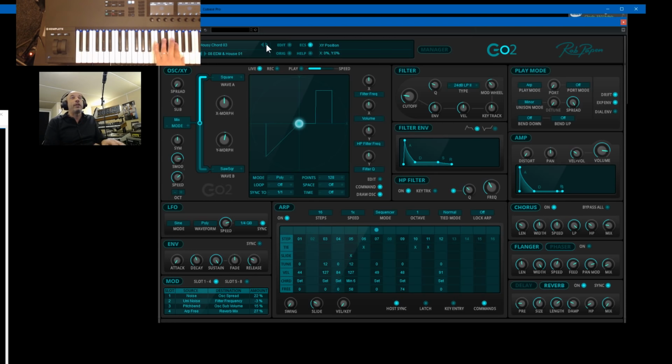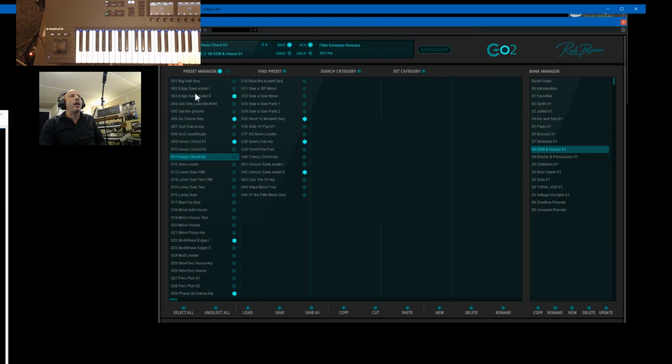And then, of course, if you have a nice groove, it simply syncs. You have a swing function. I think especially for a minimal house, you can have really some cool stuff. Okay, let's see if I have another one.